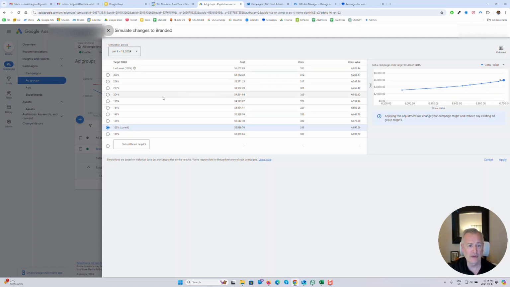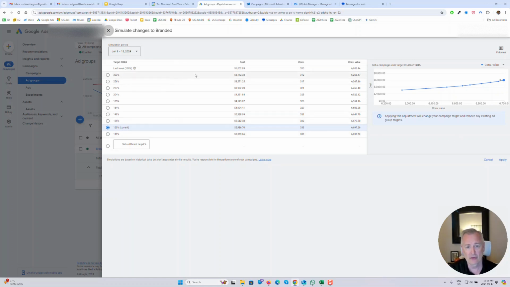Importantly, if you do choose to make a change directly from here, you should note that it will automatically override your ad group target. So if you're using different target ROAS at the ad group level, it'll reset everything to the campaign level. So just be aware of that, because I've seen advertisers that use this tool and then they find out later, oh, I thought that one ad group that I had a different target ROAS, that it would remain persistent, but it does not. Also a good idea to check your ad groups before you implement this because you may have different target ROAS and you may forget and then override everything.